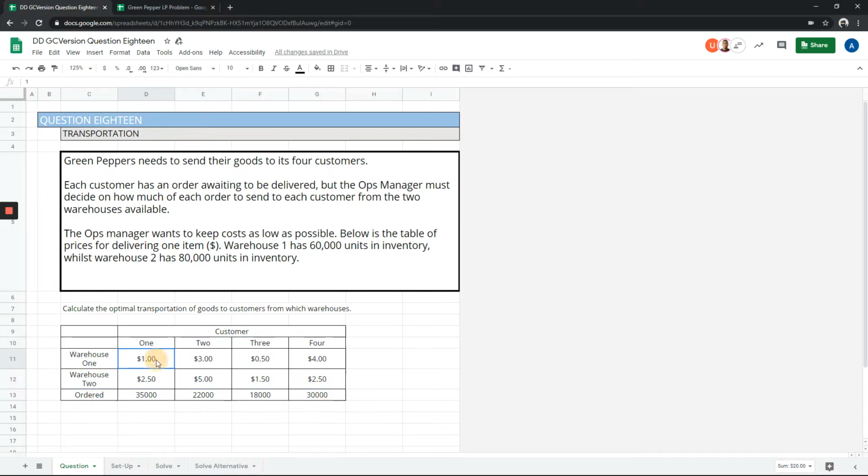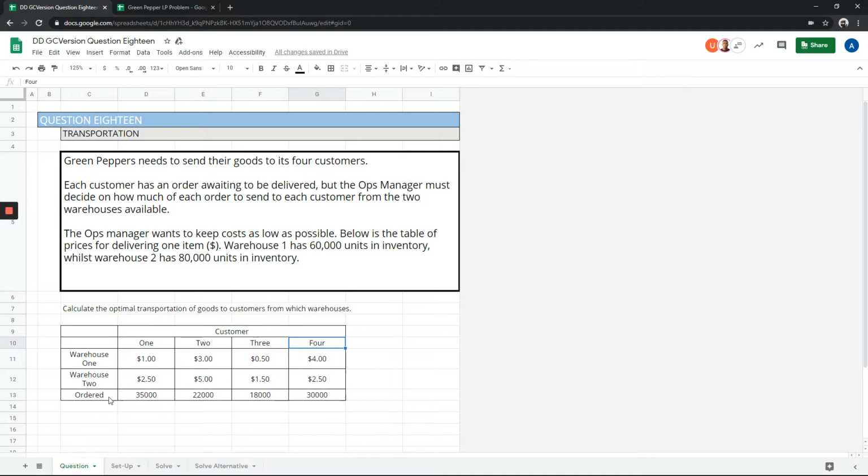Let me quickly explain the information you're seeing here. The information is basically how much it's going to cost to send one item from warehouse one to customer one, and that's $1. If we come somewhere like here, this means how much it's going to cost to send one item from warehouse to customer four, and so on and so forth.